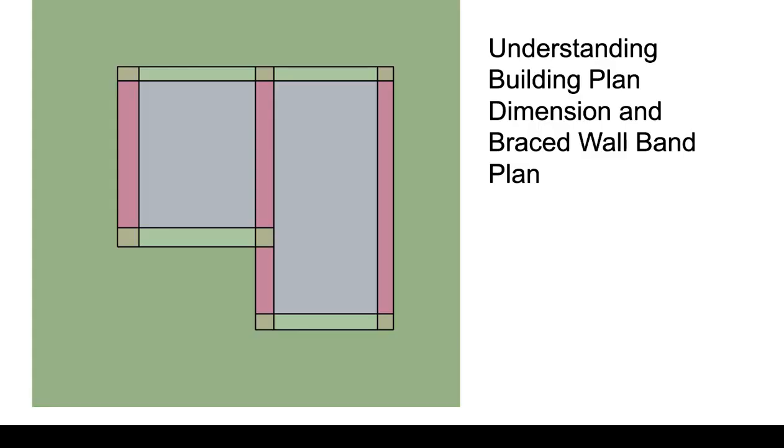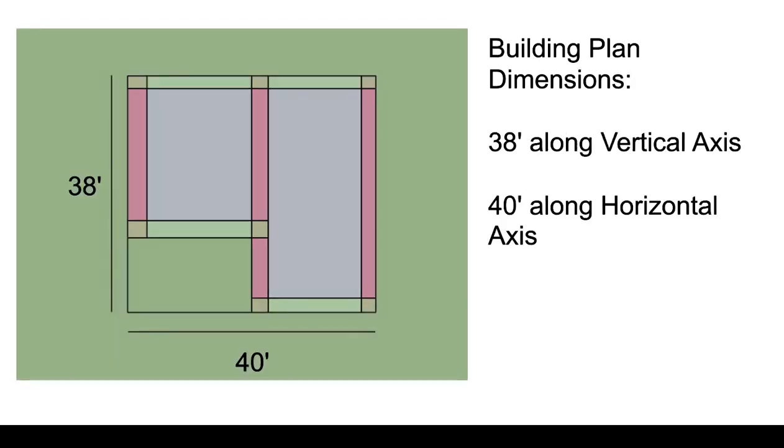And now jumping into PowerPoint, we can get a greater understanding of our building and our brace wall band plan by identifying some measurements here. So again, we're looking at the floor plan of the brace wall band plan to understand building plan dimensions and our brace wall bands. So here are our building plan dimensions. I've said this a number of times in previous videos, but my understanding of building plan dimensions for lateral bracing as far as Part 9 is concerned is to understand how our building can fit into an extending rectangle. So to do that here, we have 38 feet along the vertical axes and 40 feet along the horizontal axes. These measurements are pulling out the greatest extents of the building.